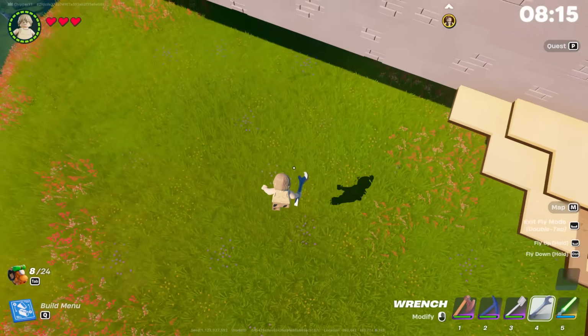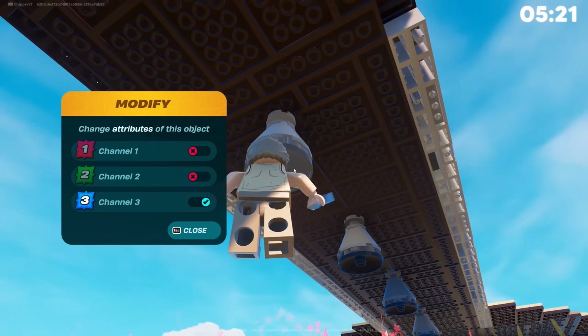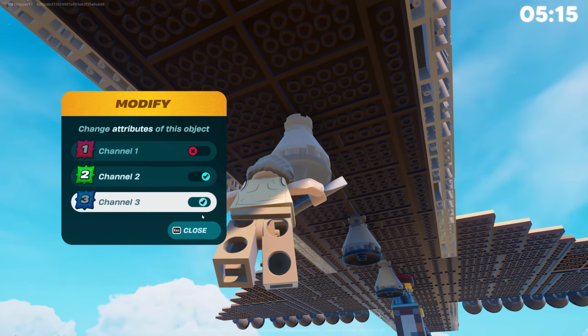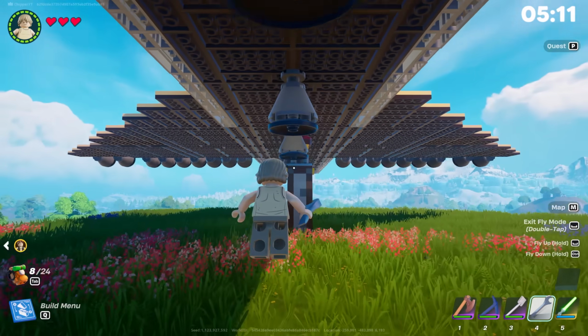Now it is time to use this wrench to link every single one of these thrusters up. Come on, we got this. Let's set all the bottom level thrusters to be channel number 2, just like this. Oh, this looks great. Milo, why do I hear a bunch of banging noises over there? I guess you're gonna see in a second.